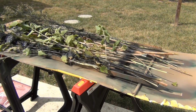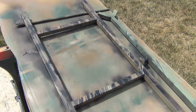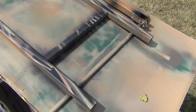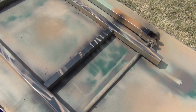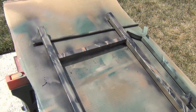Just go ahead and let that dry. And then I'll take my sticks off. We'll see what we have. Fairly good camo pattern. Easy to do. It's really simple as far as the difference between doing the Multicam. That takes a pretty long time because you have to cut the stencils and wait, and it's pretty time consuming. This really doesn't take any time at all.